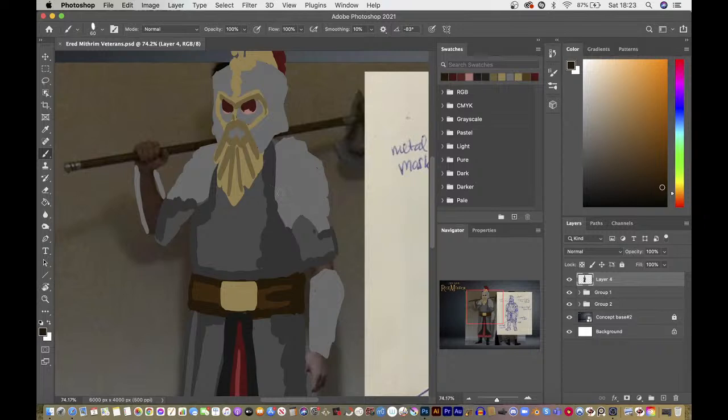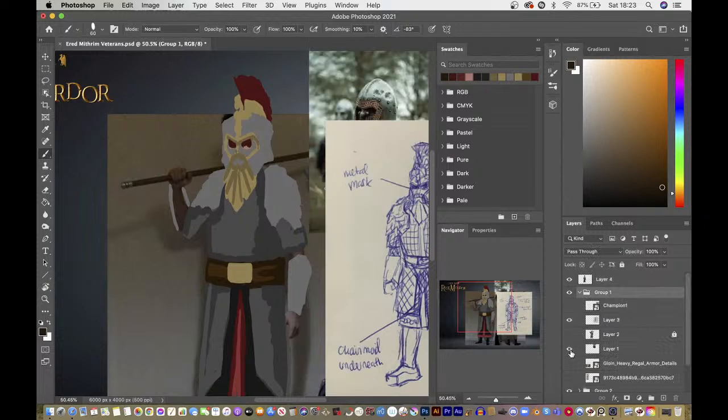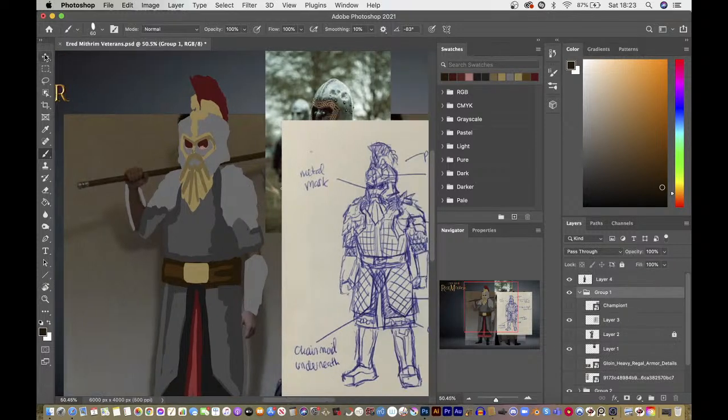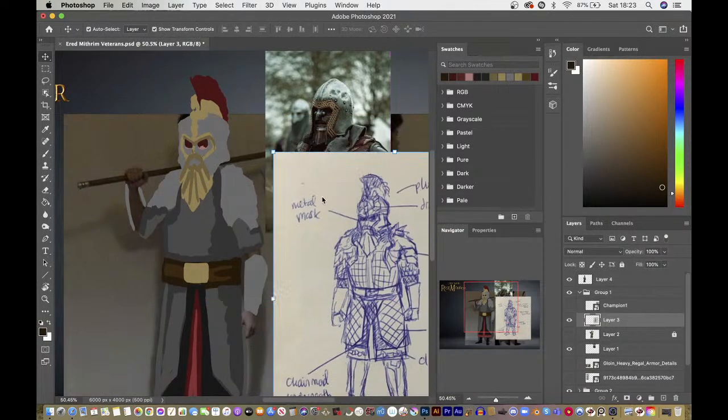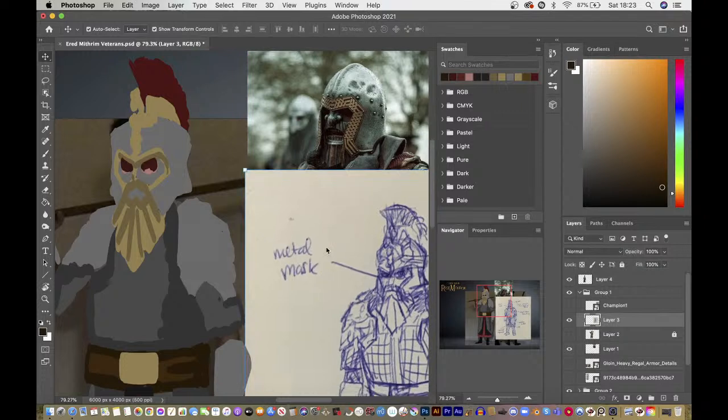Mongolian message retracted. Mongolian War Mask. Hang on, I've got a photo actually. I've got a reference. But I'm basing it off like that sort of helmet shape, but exaggerating it, making it more angular to fit that really harsh angular Dwarven style.